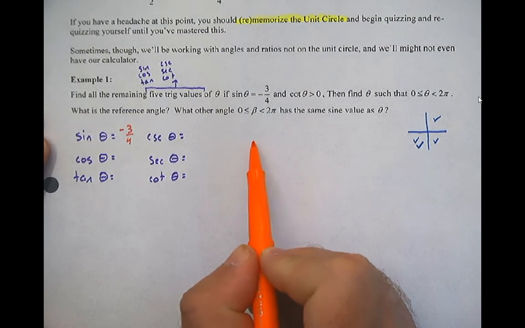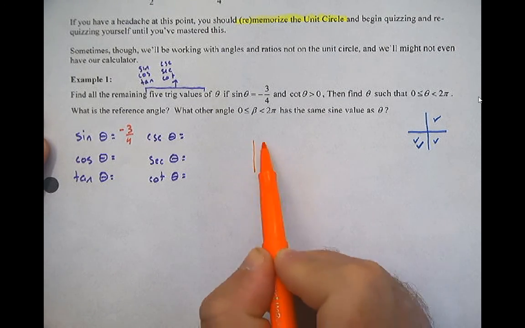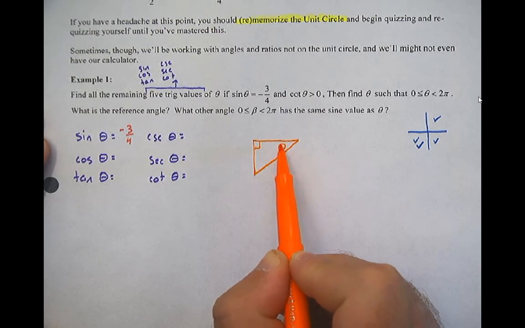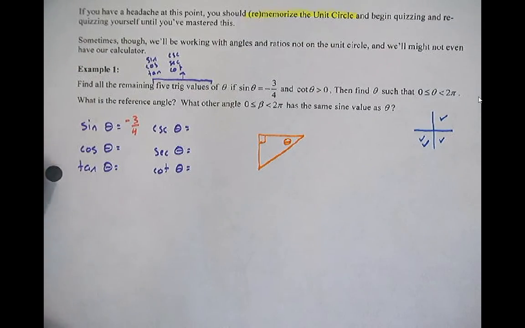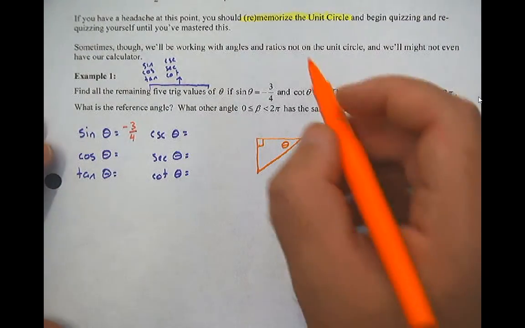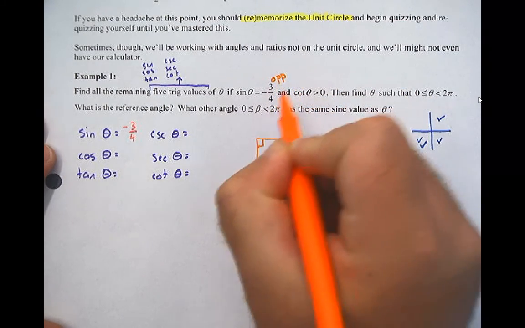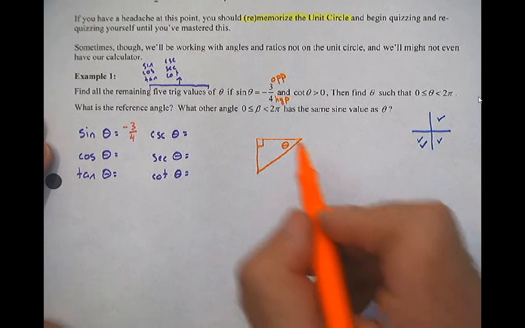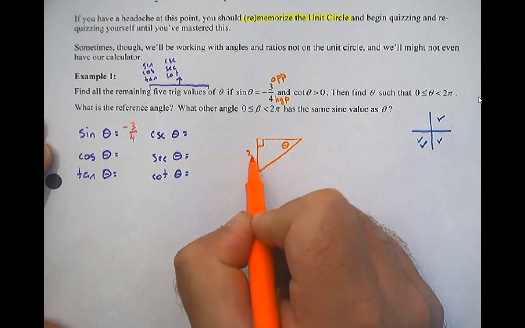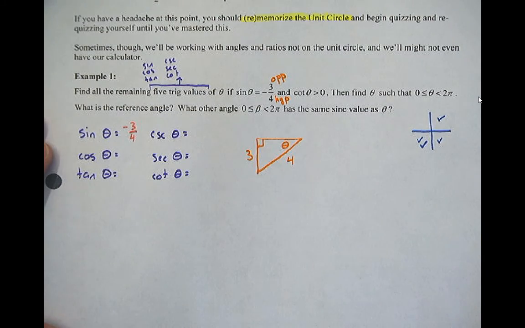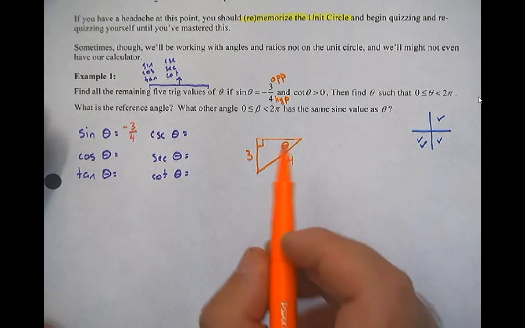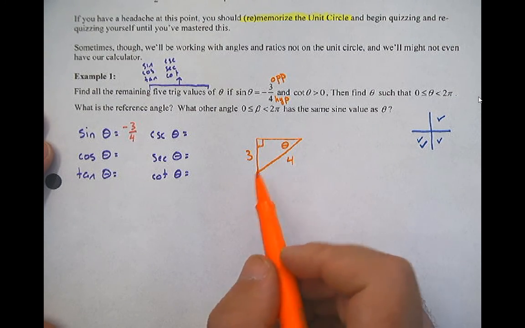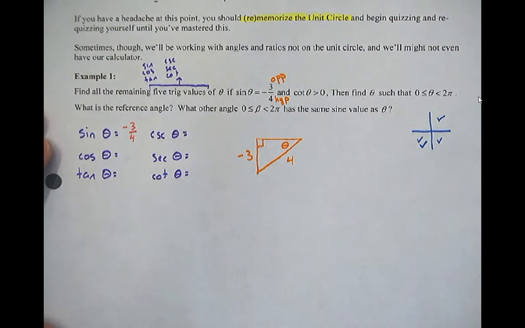So I'm going to have a quadrant 3 triangle. Right angle, and for now we can only call this angle theta. So I should be able to fill in 2 sides. I know that sine is opposite over hypotenuse. So I can fill in those 2 sides. Opposite would be 3. Hypotenuse would be 4. Then where do I stick the negative? You can never have a hypotenuse that is negative. It's just on an angle. So you're going to attach it to the 3.